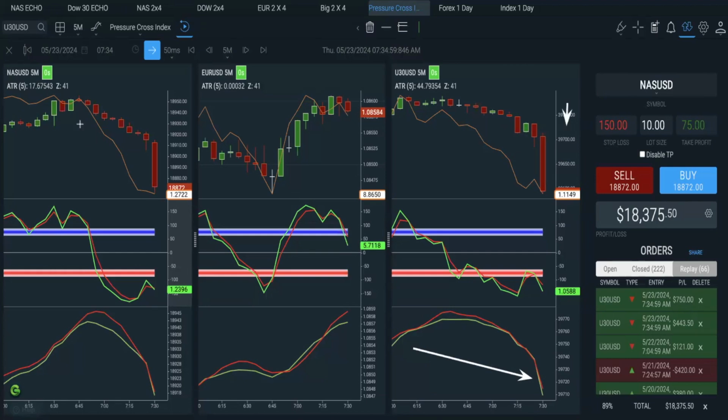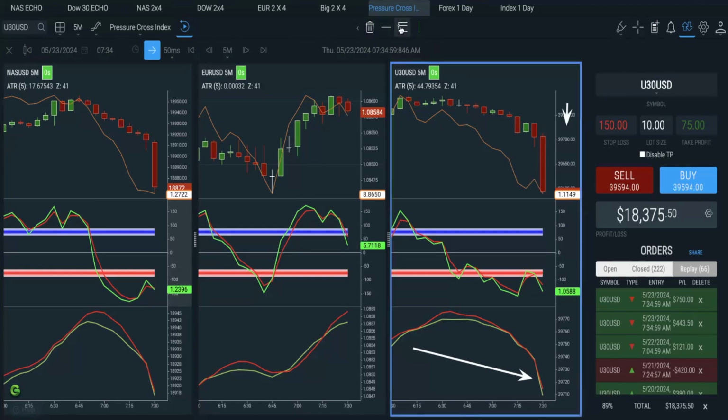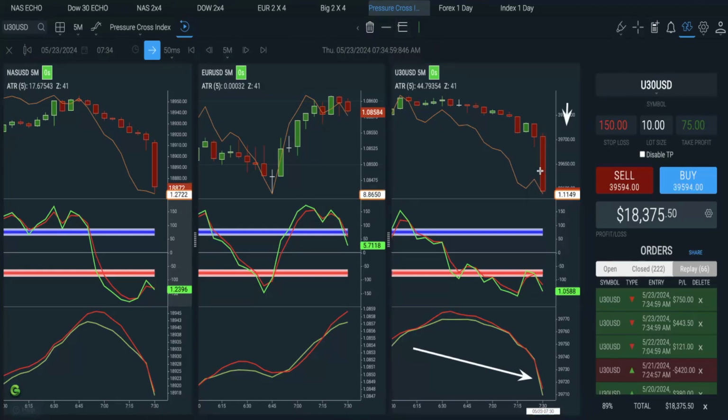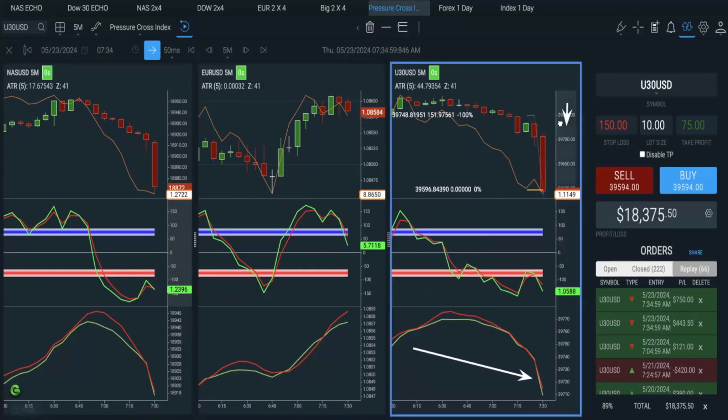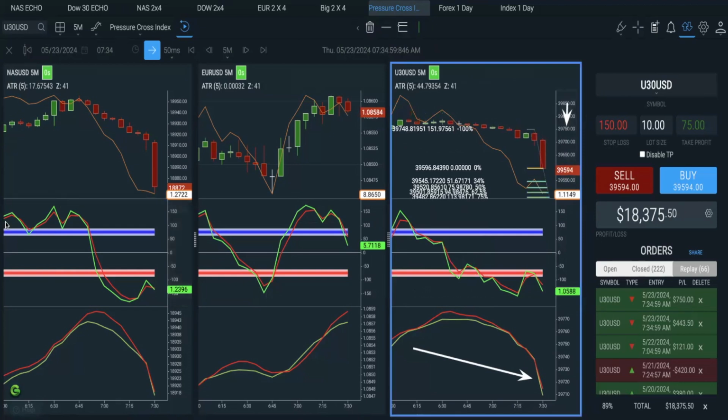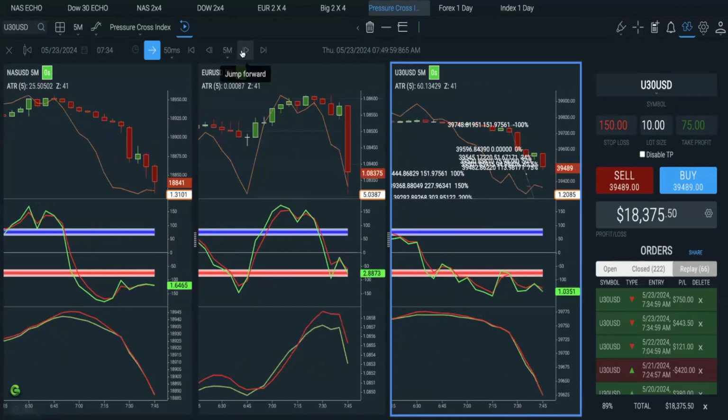So in this case, we would use our trade ratio tool to help us realize how far it is. And in this case, it's about 150 point stop loss. Now we would type in 150, 75 would become our take profit. And we continue forward and it clears our take profit just 15 minutes later.